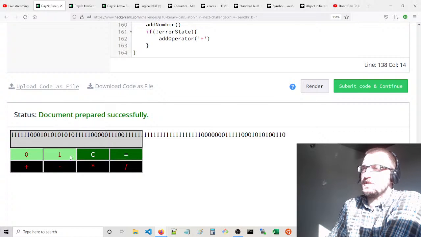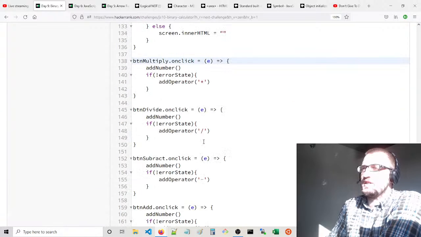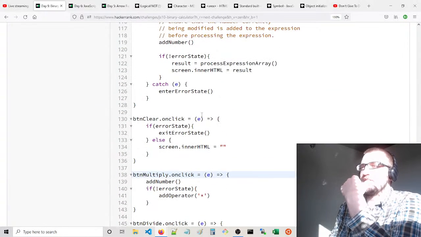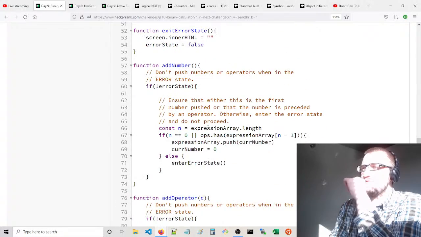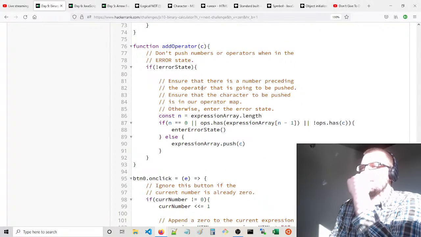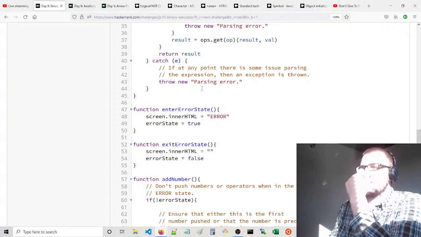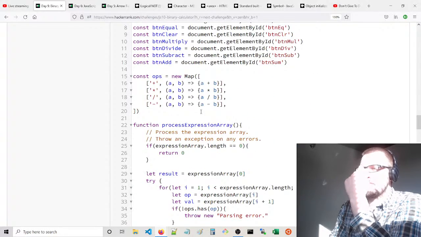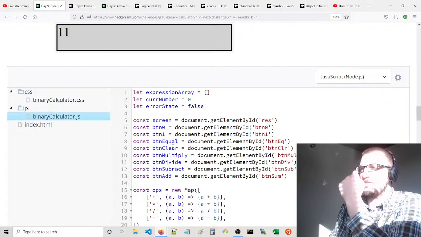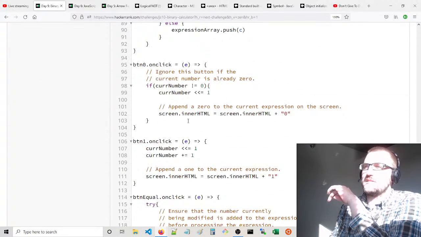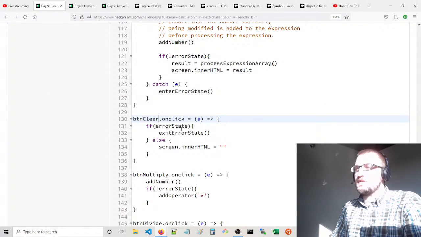And two, the clear actually should clear the inner HTML. It's interesting that it doesn't do that. Oh, button clear, that's why. Okay, oh no.